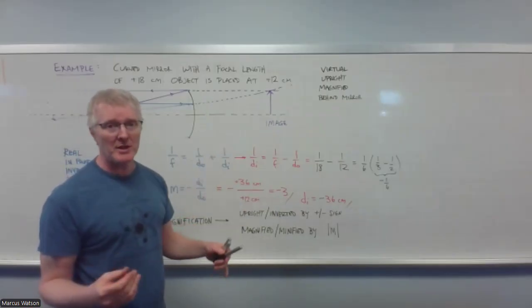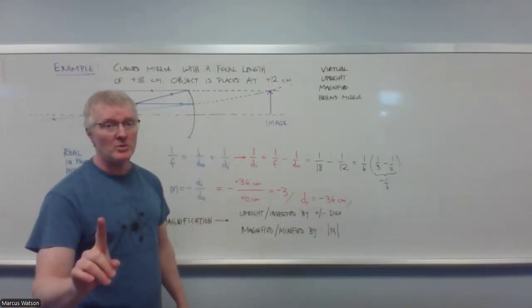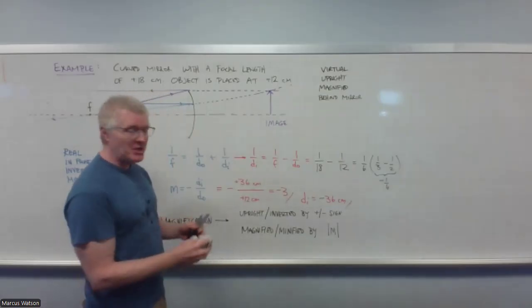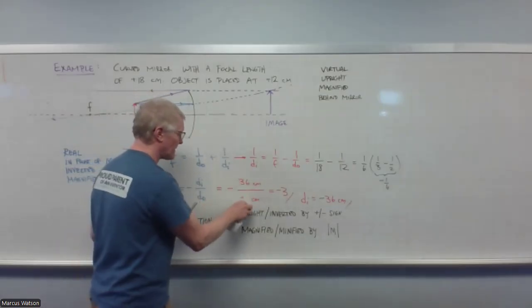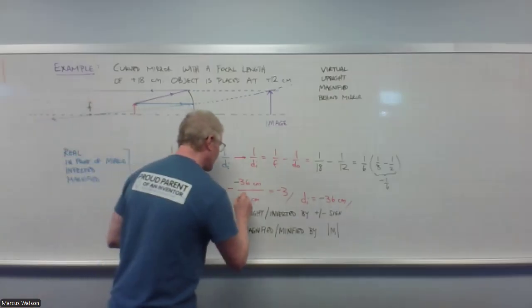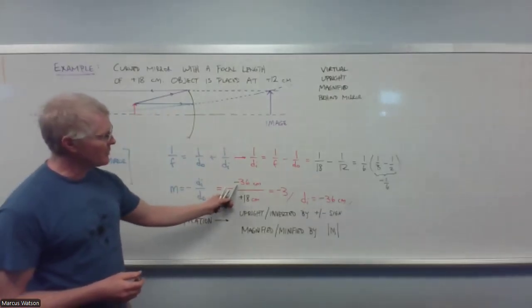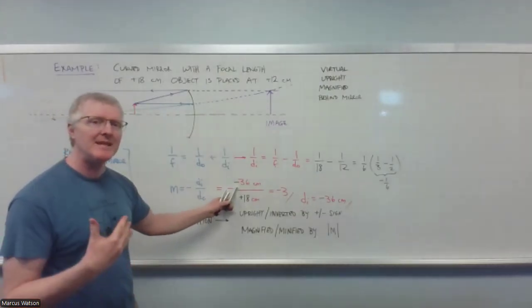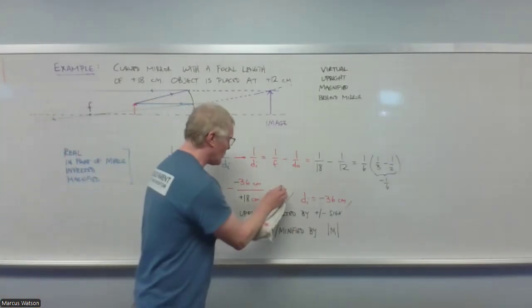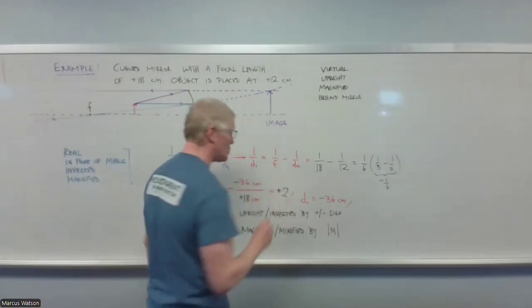Especially if you're just jamming numbers into equations and you're going like boom, boom, boom, and you're firing darts, and you're going, look, it's 36, that's 36, this is the same problem. No. Be careful, okay? Please think through what we're doing here. When I get to the magnification now, I'm going to change this number to minus 36 on the top and a positive 18 on the bottom. Okay. Notice that this number, which is negative, is now canceling with the negative that's inherent in the definition of the magnification. This means that my magnification now is not going to be negative, nor is it going to be 3, but it is going to be positive, and it is going to be 2.